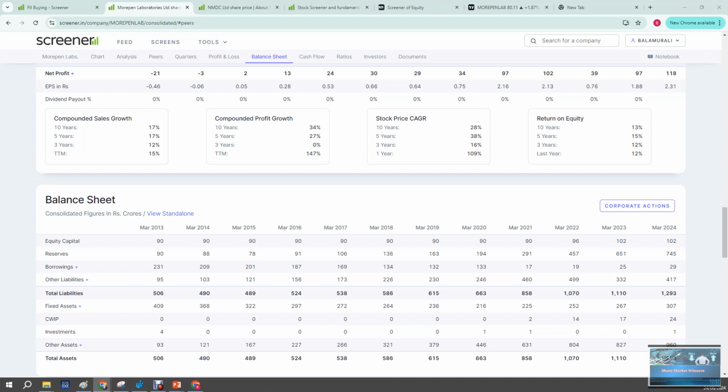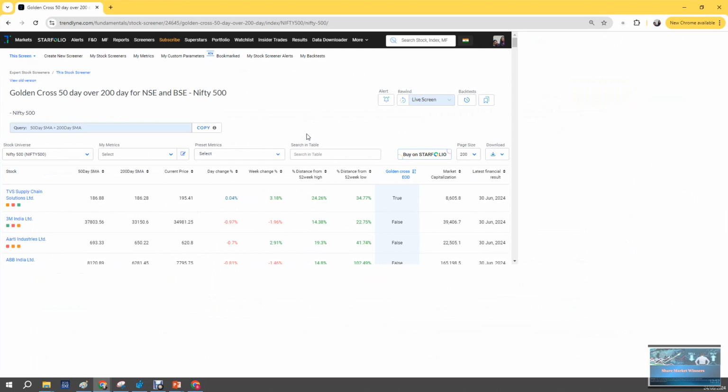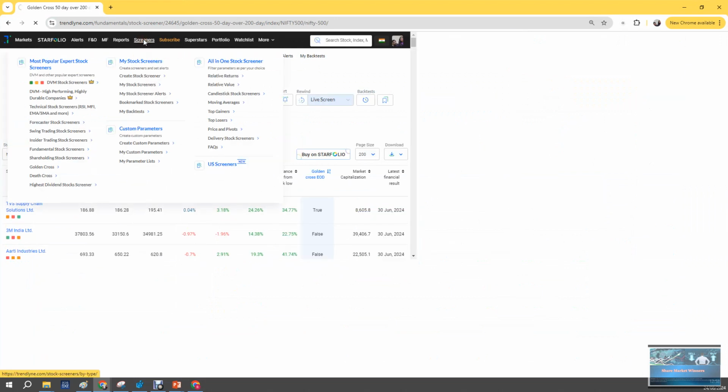But see, if you wanted to use a more advanced version of it, you can go for Trendline. We are going to talk about this in the upcoming sessions. But in this, you will have much better options. Okay, sure. Thanks, Bala.